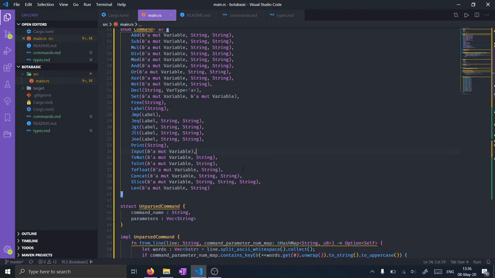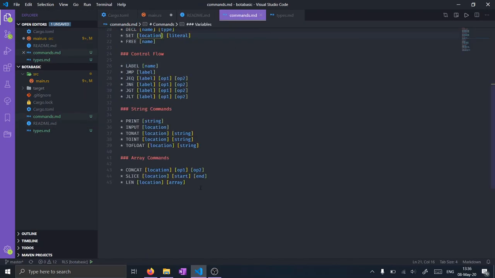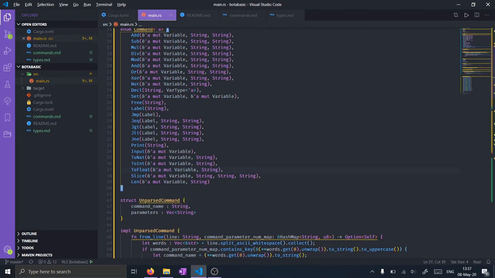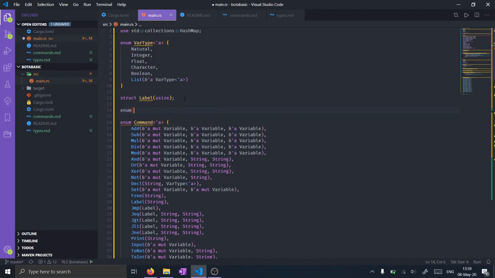You know what? I'm making the decision to remove the concatenate command because it can be replaced with the add command. Wonder if we should use a generic so that all the types are the same type. Some of these are gonna specifically require numbers.